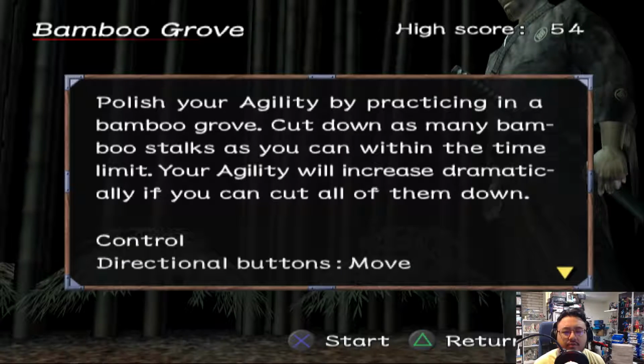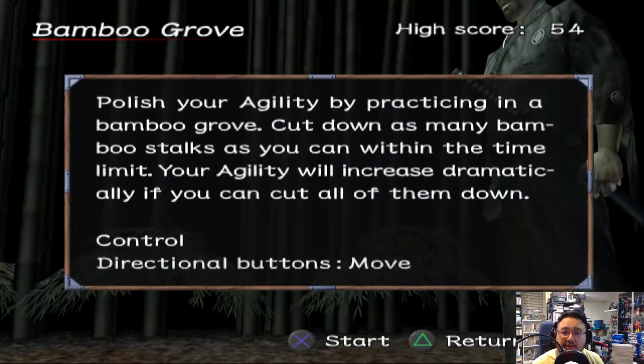Bamboo Grove is pretty decent. As long as you know how to do directional buttons, directional movements for attacks, you should be good with the Bamboo Grove.